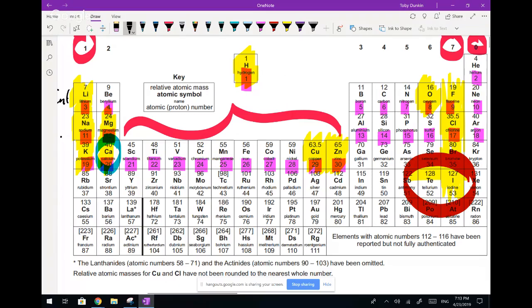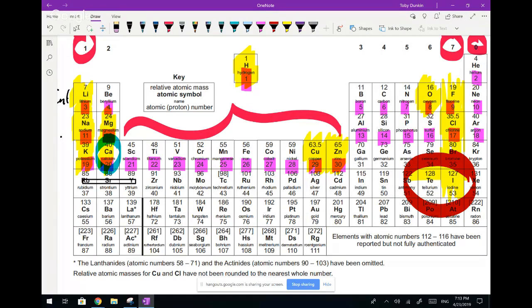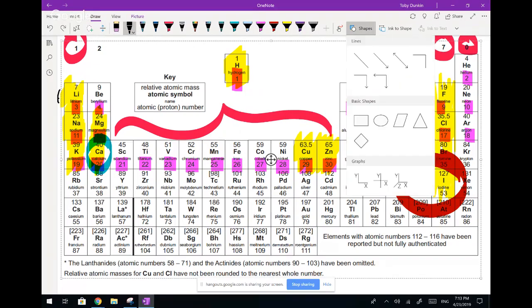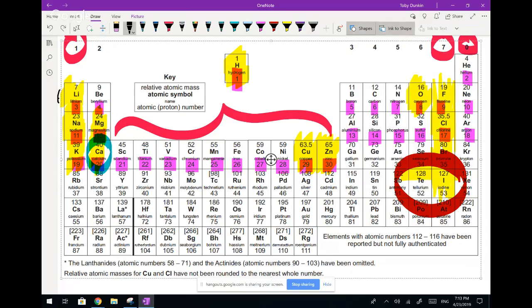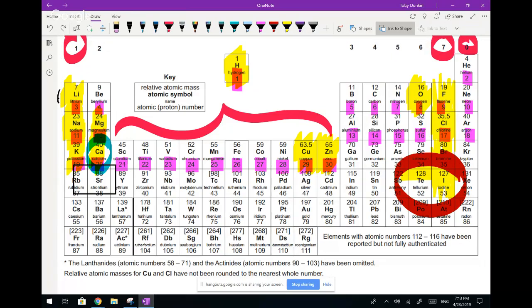This is where it would be really useful if I could put a shape on top of these down here. I wonder whether I can make that shape. I bet I can't. No, I don't think I'm good enough to do that on this particular one. I want a fill shape. Basic shapes. It won't let me fill it. Ink to shape. Maybe let's try that. No, it really doesn't want to let me do that.